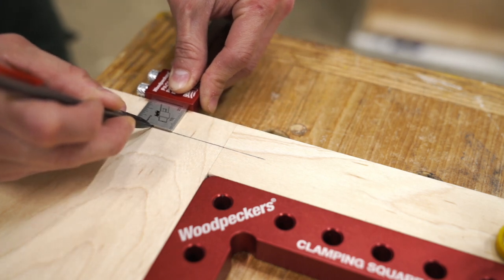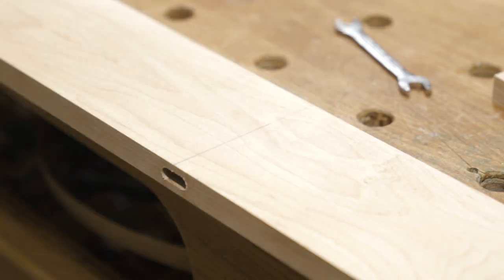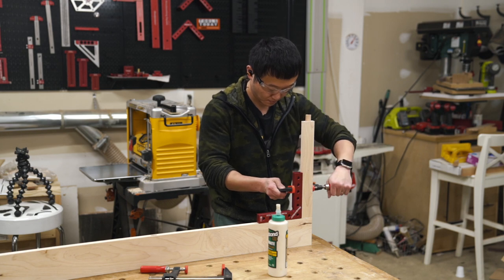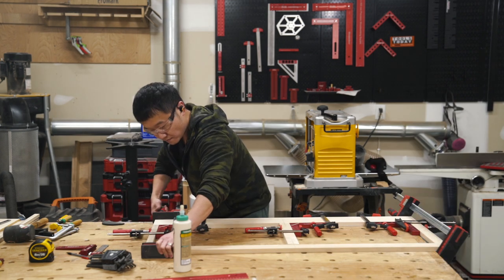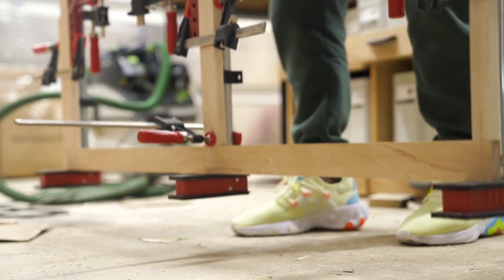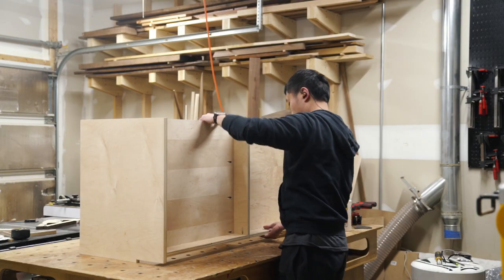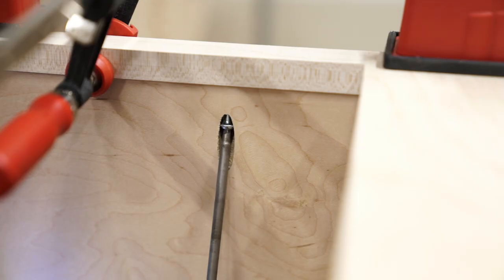I'm going to use dominoes to attach the frame pieces, but you can also use pocket screws, biscuits, dowels, or whatever you want — we just need something to keep the parts aligned and the joints tight. Since these pieces aren't very big, each joint will only receive one domino, but for this application I think one's enough. I use clamping squares in the corners to hold the parts at a right angle while I squeeze the joints closed with clamps. Keep in mind not to apply too much pressure since the rails aren't that big — we don't want to introduce any deformation or flatness problems. The next day, I took the face frames out of the clamps, gave everything a quick sanding to knock down any glue squeeze-out, then attached them using clamps to prevent slipping while I drove screws through the pocket holes cut in the panels earlier.